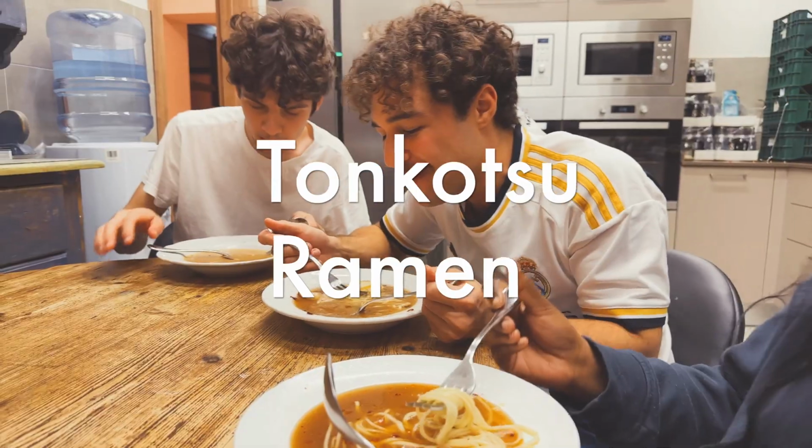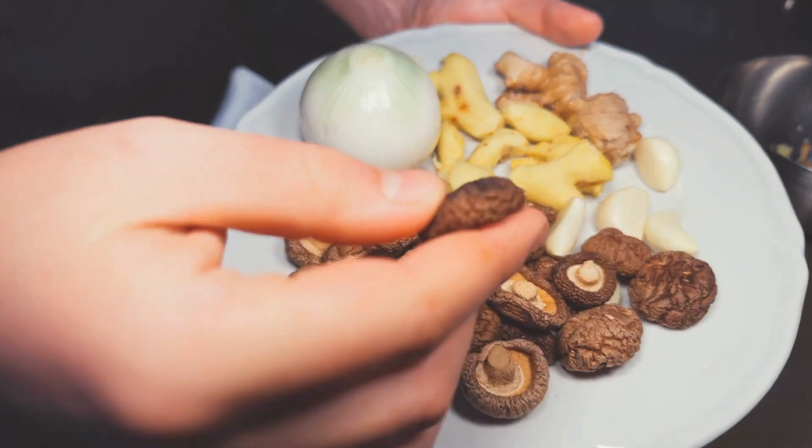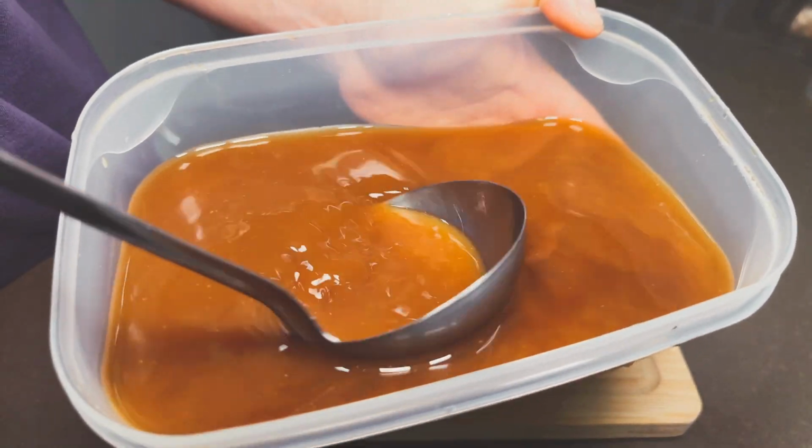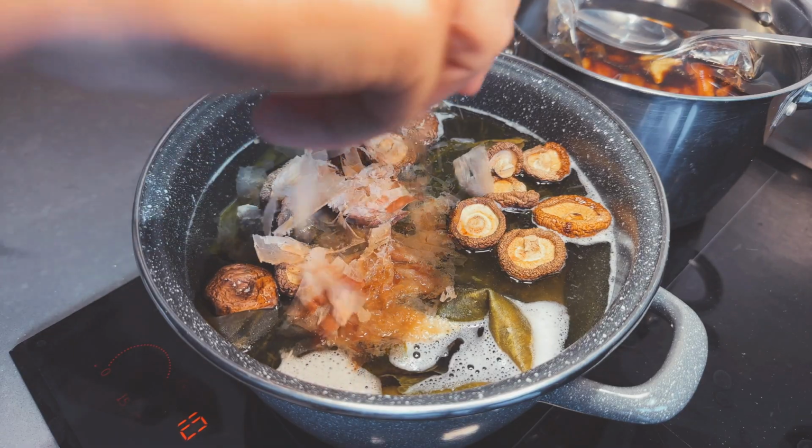Hello everyone, today we'll be making Tonkotsu ramen with cashew pork, marinated eggs and enoki mushrooms. Keeping it as original as we can, this recipe took around 16 hours, and even more if you include the search for the ingredients. Ramen, let's go guys.